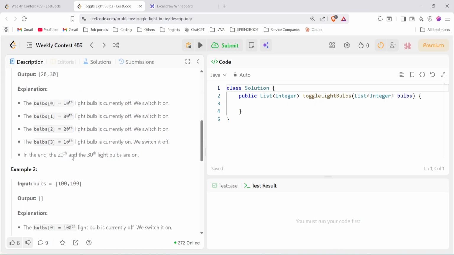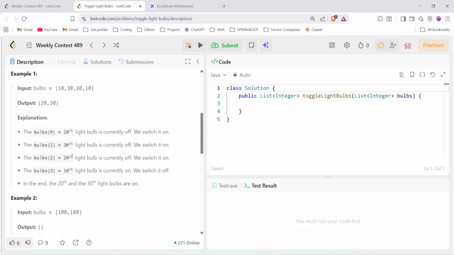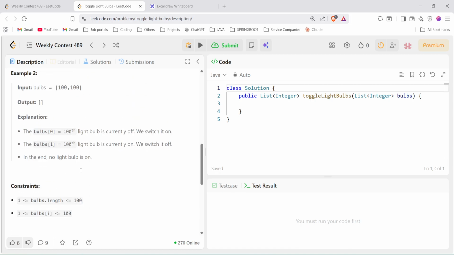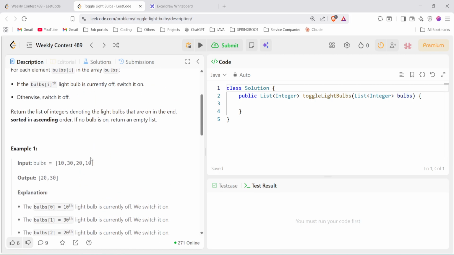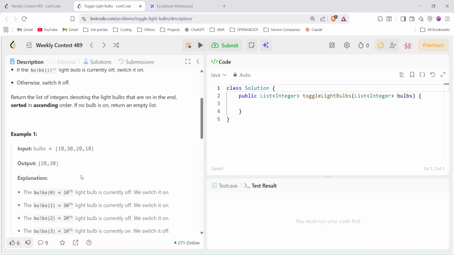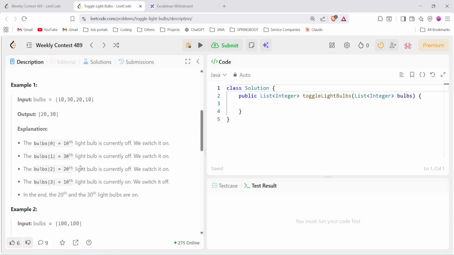If it is an odd number of times, the bulb will be in on state. For example, 30 and 20 occur only one time, so they will be on. So we store these integer values in the map, get the count, and when the count is odd, we add it to our answer list.